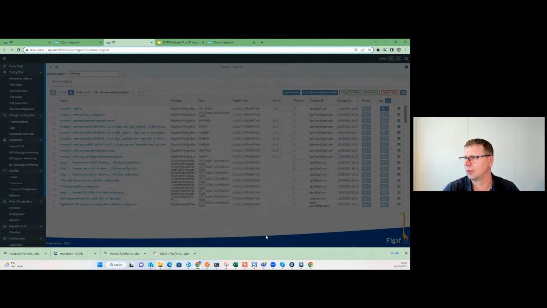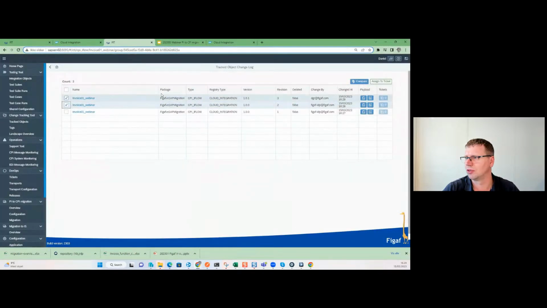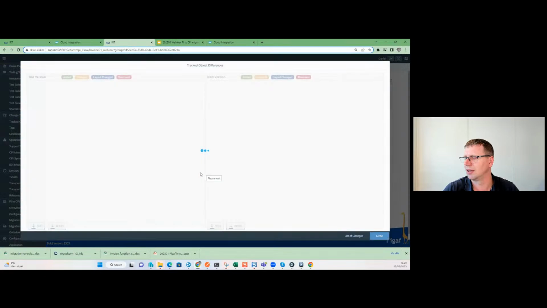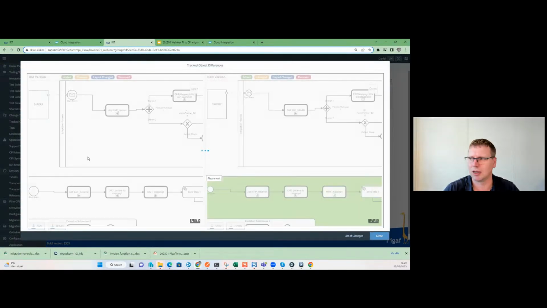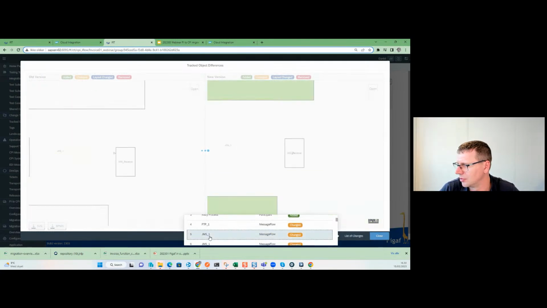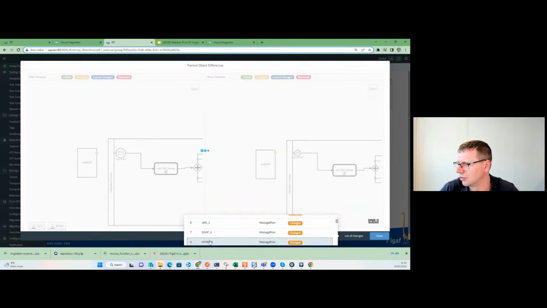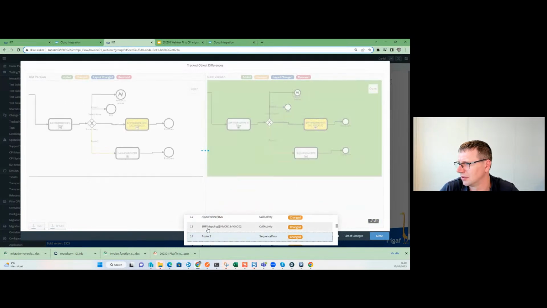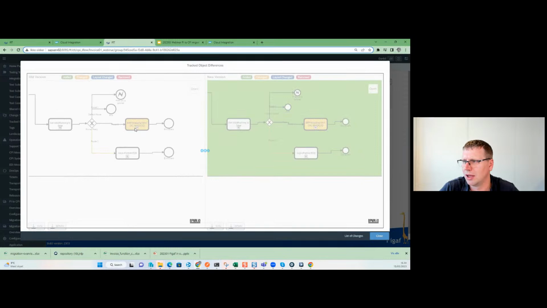And if we do that, we have an option here to go and check versions to see what has been changed between these different scenarios that we have. So we can see that this flow has been changed. A visual comparison makes some things a lot easier to understand what is going on here. Some of the different areas are missing. I'm not sure what it is missing, or this is just a large change that we have. So we can go in here and see the differences between some of these scenarios.